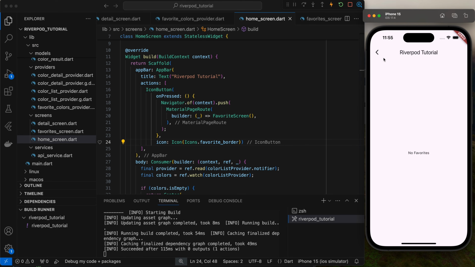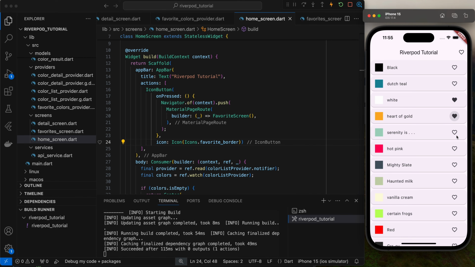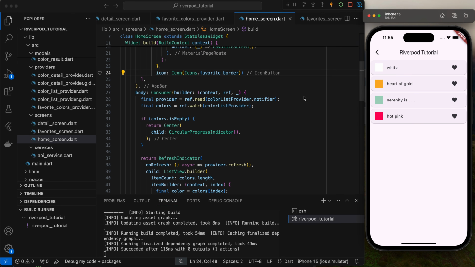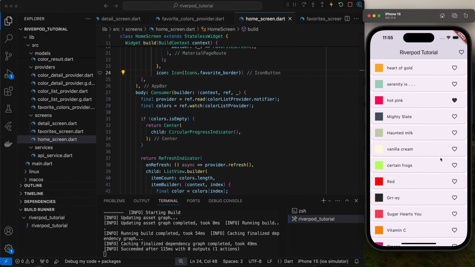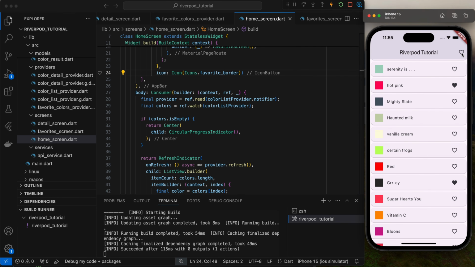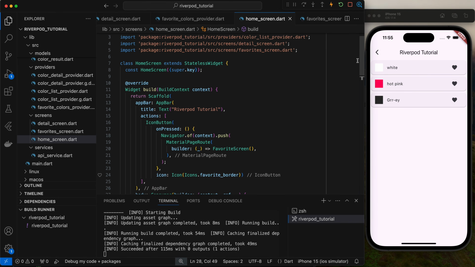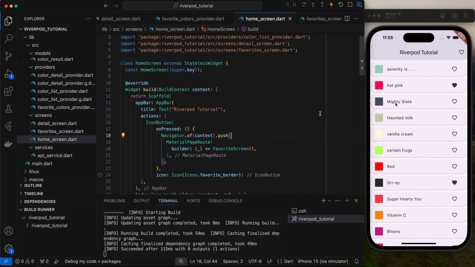We have no favorites. Now watch, as soon as I favorite a few things and we go to the screen, we actually see we have some favorites here. And because we're relying on the same provider, we can still get that same functionality. I can click this, and you'll see instantly it's gone because it's no longer a favorited item. We're just relying on this data here. Put that one in, go back here, we'll see it's there. So we have our state app-wide, and we're not passing anything through the screens.